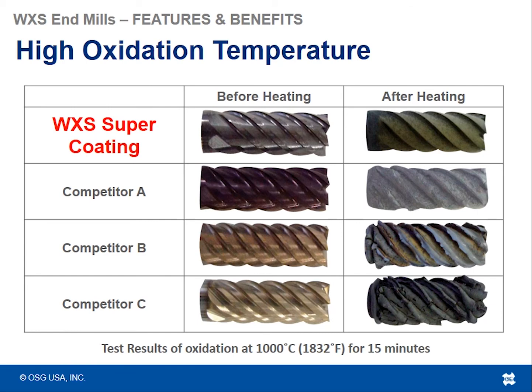When you're milling hard materials, you are generating lots and lots of heat. So having a coating that can withstand all of that heat and all of that damage because of how hard the material is really going to benefit you in the long run with your tool life.